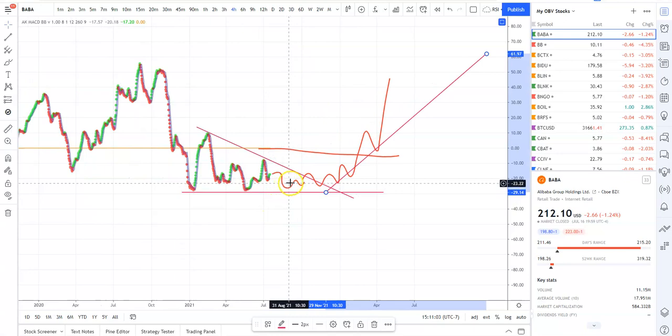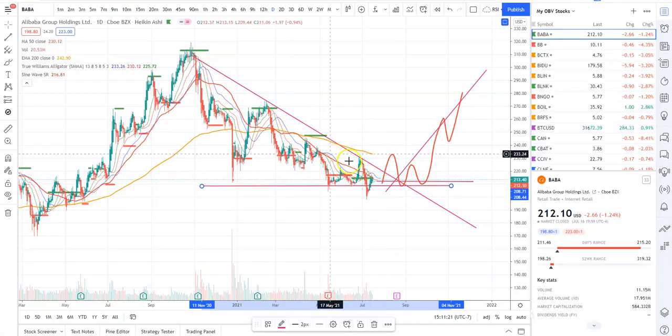We are going to need to be patient. It looks like the rest of this month as well as next month will potentially be a sideways to slightly downtrending consolidation phase in BABA until we are eventually able to break out of these wedges on the momentum and out of this downward sloping trend line on the daily.